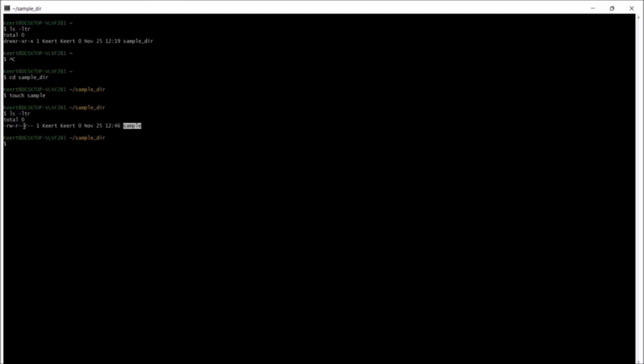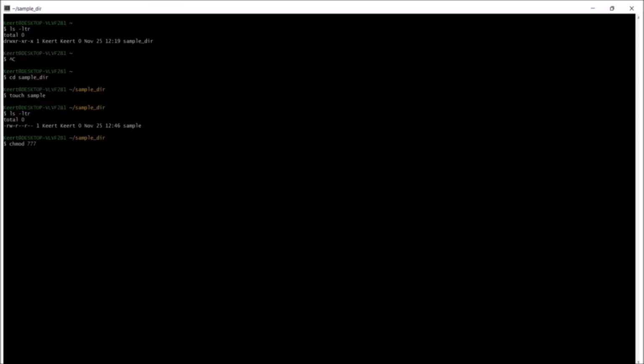The next three are for group, and the other three rwx indicate permissions for others. So I want to give full permission to my file. For that I am using chmod. chmod 777 means I am giving full permissions: read, write, and execute.